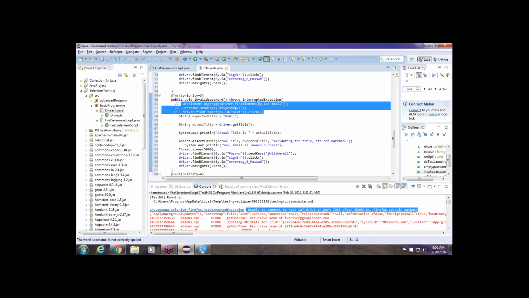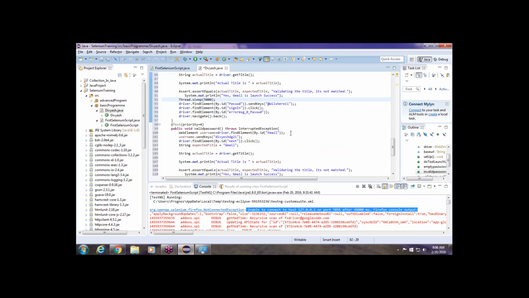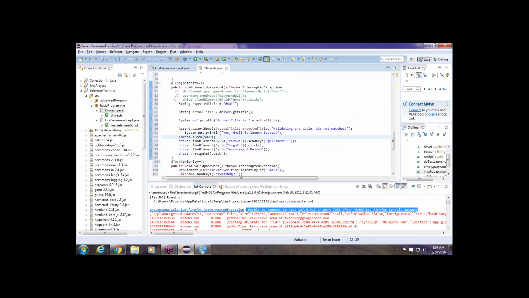Okay, then we are on the same thing, and this is the password you enter here. Is this a valid password or invalid? I think you wrote invalid password here, so it might be invalid. Suppose I am putting something else.